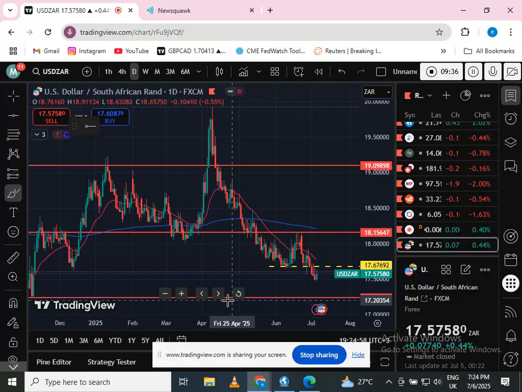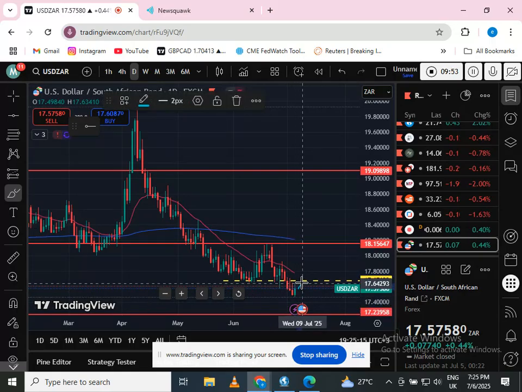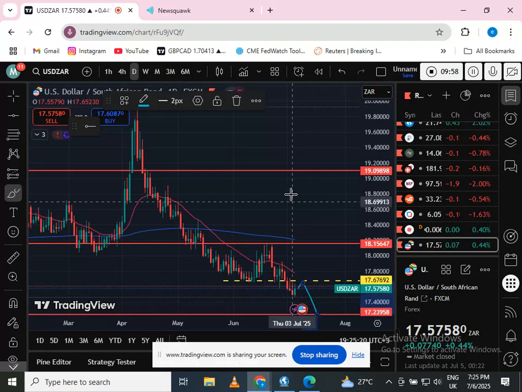So we continue looking for a sell opportunity, like I've shown you in the other pairs. What you're going to do here is look for sell opportunities around 17.67. Price is currently at 17.57, so we're going to wait for the price to come back to this area. When price comes back around this area, it's going to be a sell position up to a take profit target of 17.23. So you have to wait for the price to reach 17.67, which is going to be our entry, and we're going to sell it down to 17.23.